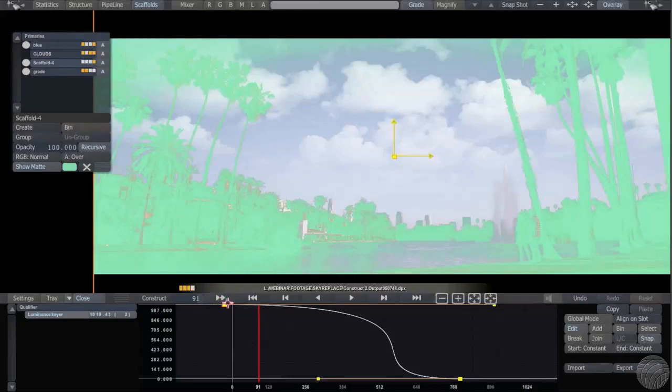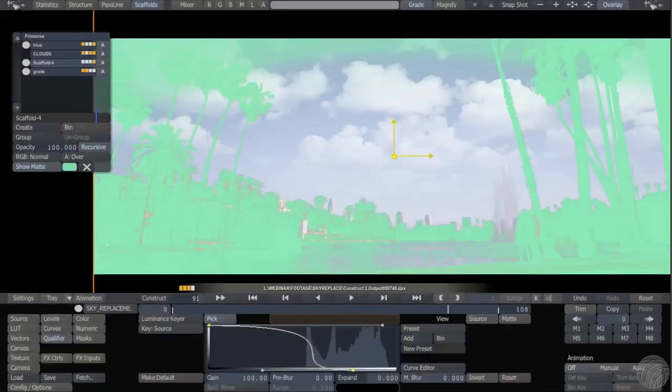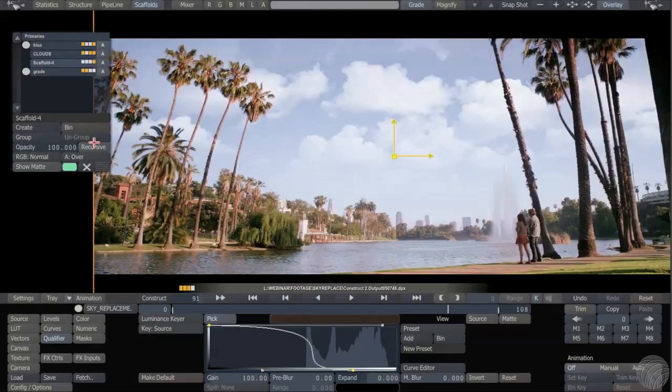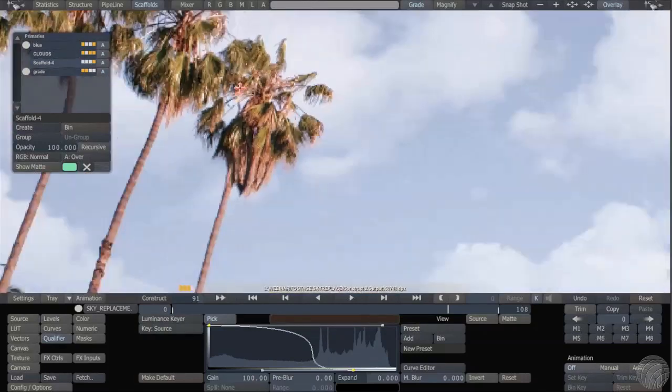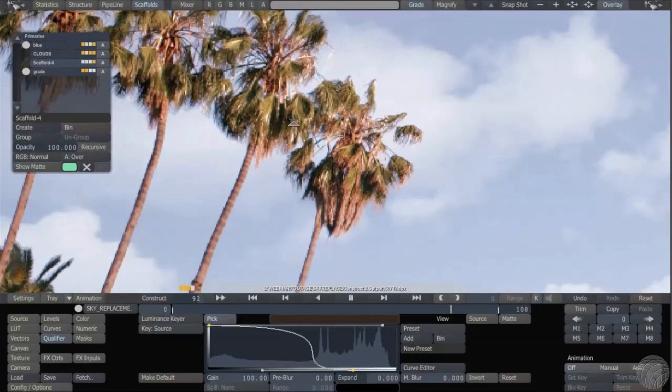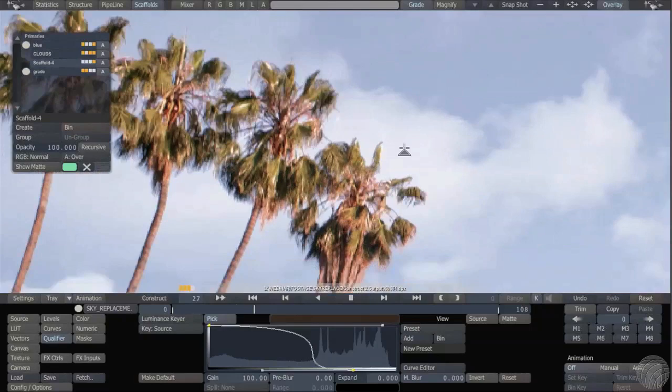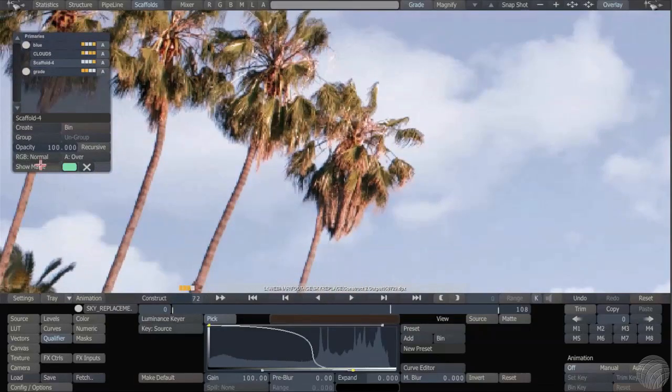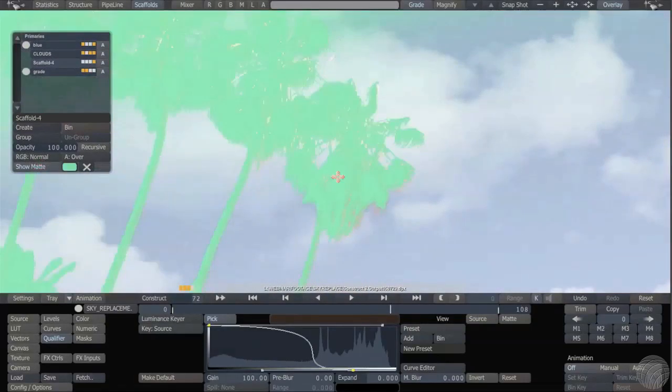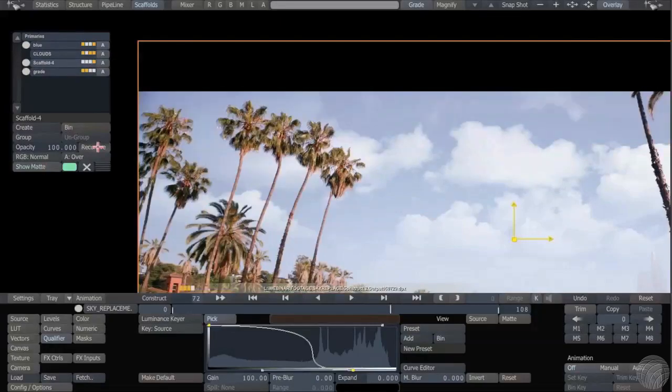And I'm pretty happy with that. What this is going to do is create a holdout on these trees. It punches back through the clouds to the trees and pastes them over themselves. So you get a nice realistic edge where there's no interaction between the trees and the clouds. They are behind the trees. And we just did that with a simple Luma key, and then we made it non-recursive. That's it.